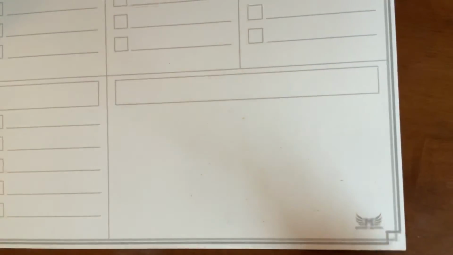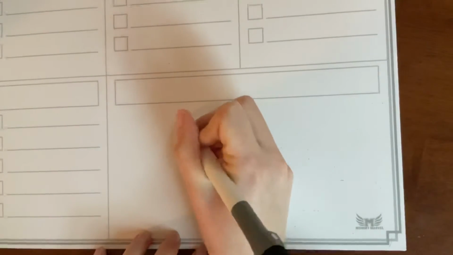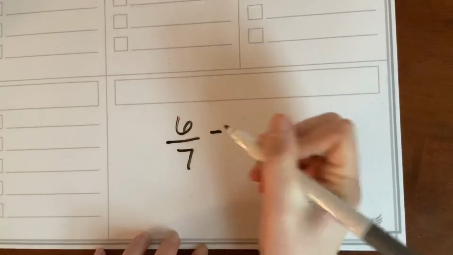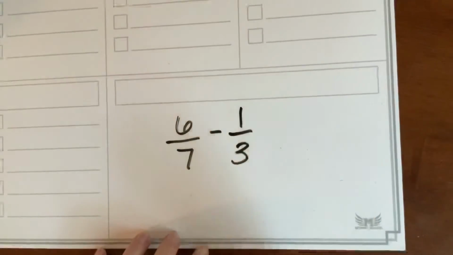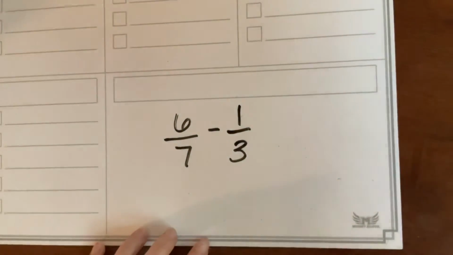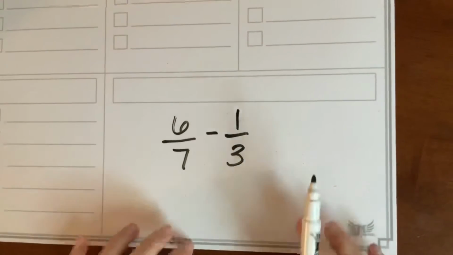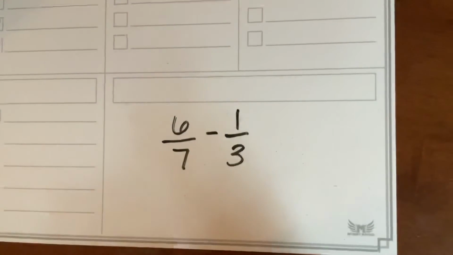Okay, your next problem is going to be 6/7 minus 1/3. Okay, I'm gonna give you guys some time to do this on your own. It's a subtraction one, so be really careful. Your sub can pause this while you work. It's not a race. Please don't yell out your answers when you're done. But once everybody or most people are done, then the sub can play this and I'm gonna go through the answer. Okay, so pause it right now if you need to. Okay, I'm gonna move on.